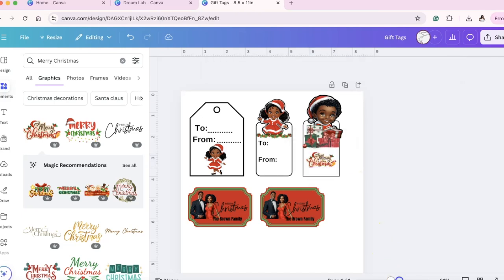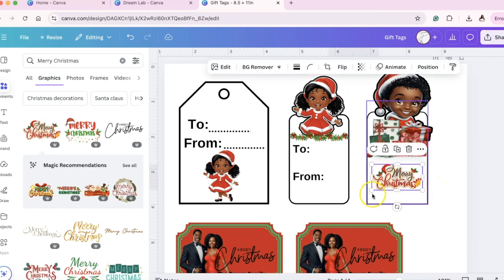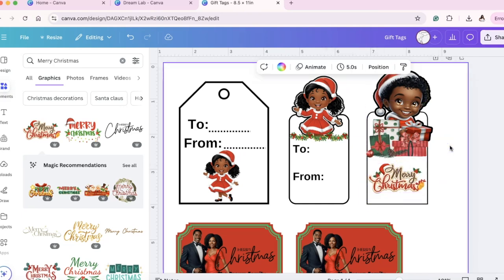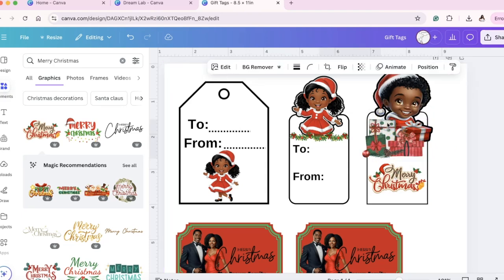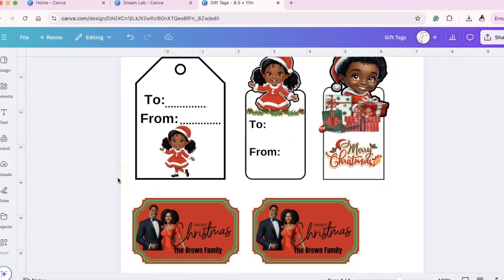And call it a day. Look how cute that is. I mean, seriously, these are cute. And like I said, you can change the colors. They could have color background. They could be whatever you want. But this was just an example. Just an example of things that you can do inside of here. Thought that was so cute.